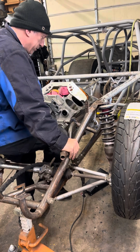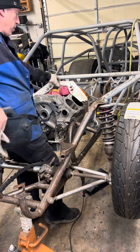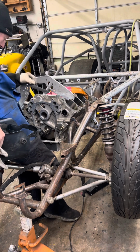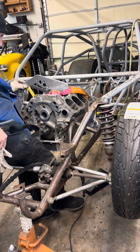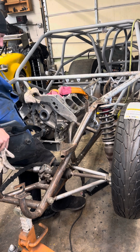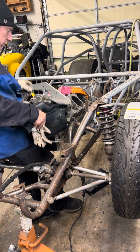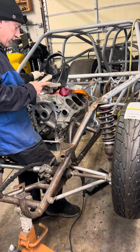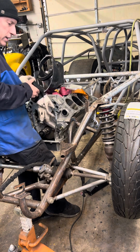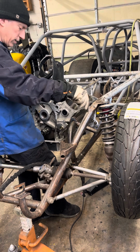What I'm doing now is welding a tab on the frame. Get comfortable with the engine and frame over here. I'm almost done with this thing here. I got this passenger side one all welded up. Just got to weld that one up to the frame, drill a hole and all that good stuff, and the motor will be completely mounted. So I want to finish welding this thing up here, let it get nice and comfy.